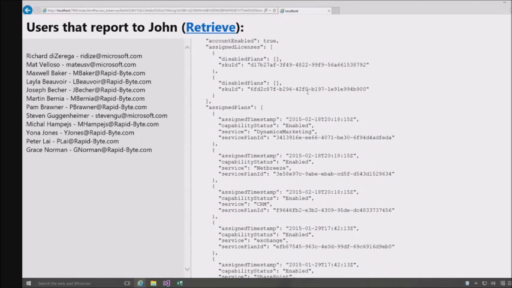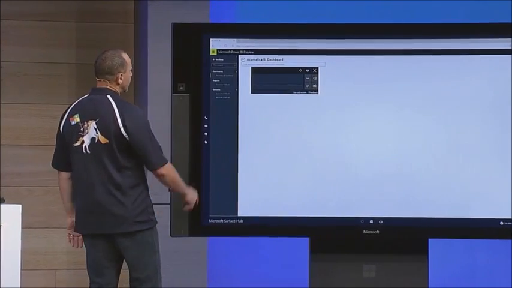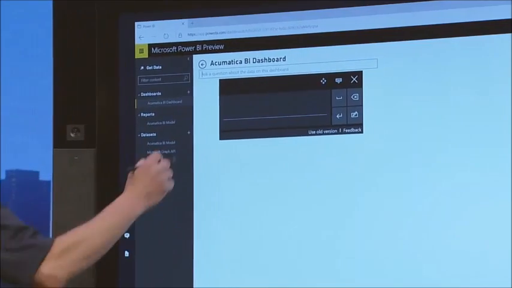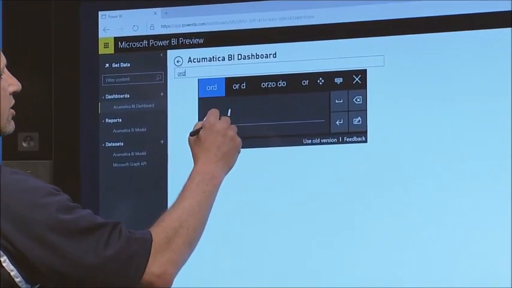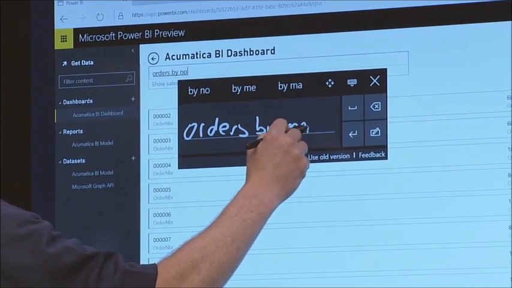Anybody in almost any language can take advantage of this. But again, this has been put out in a way that's consumable by a lot of products. It's got this OData characteristic. In fact, we've also linked that one up to the same Power BI, so now we can do those queries. Yes, you see the Microsoft Graph API, we've hooked it up as well. So here I can now go orders by manager.